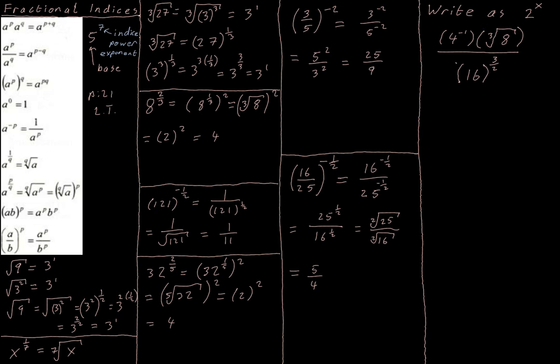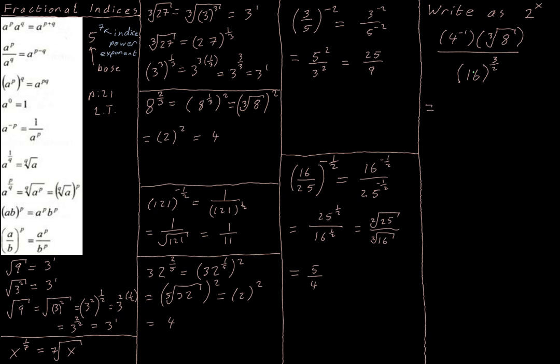We can also, in fact, quite commonly be asked to do something like this, which is to simplify all of these such that you can write it as 2 to the power of something. So we know that we want to write all of these as powers of 2 and use our indices rules to simplify it to the point where we end up with a single 2 to the power of something. And the thing we don't know is our x. So we have 4 to the power of minus 1. So I'm going to move that down to the bottom line, so it becomes 4 to the power of plus 1. And I can start rewriting everything as powers of 2 as well.